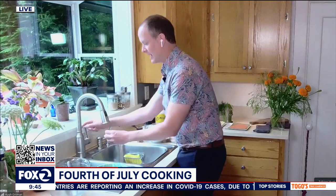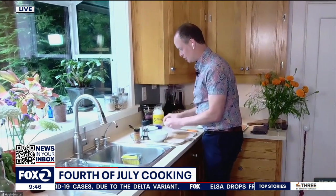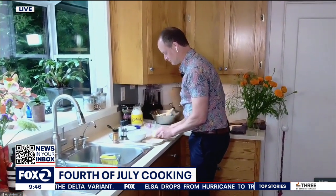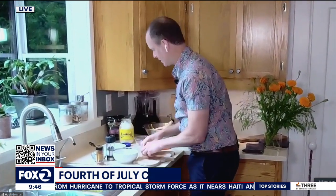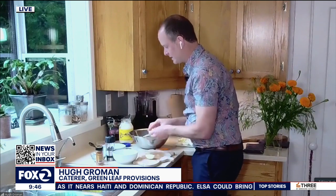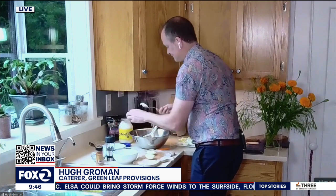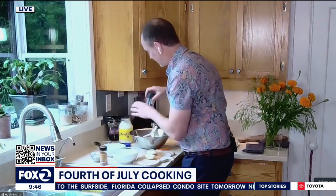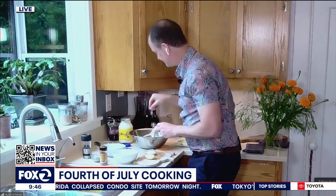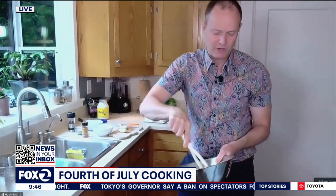Once you've peeled the egg, and I did about 9 eggs this time, you can cut them in half. This one's mangled. Luckily, I have a pretty one here. So I've got my bowl here, and I take the egg yolks and put them in the bowl, and then I throw in some shallots and salt to taste. And then I throw in some mayonnaise, and some smoked paprika, and then salt and pepper, and then you just mash it up. You just mash it up with a mashed potato masher.